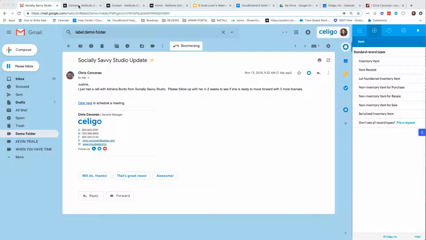Okay, great. The next question that came in is, if I won't have all the communications in NetSuite, they'll be on Gmail. Will Gmail be crowded? Yes, I think if you look at most people's Gmail, it's going to be really crowded. But one of the nice things about Gmail is it's really easy to search, right?